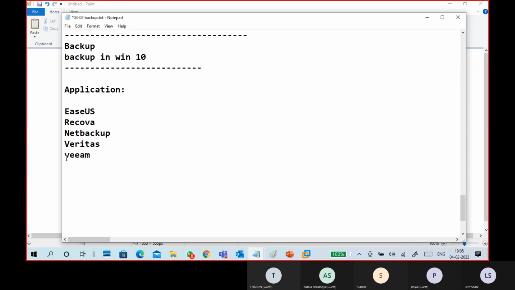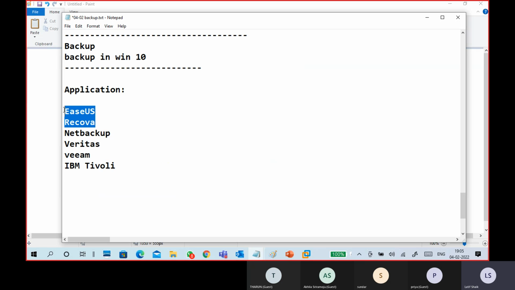Veeam is also software for backup. IBM Tivoli is also a backup solution. Not only these, there are a lot of different types of backups.